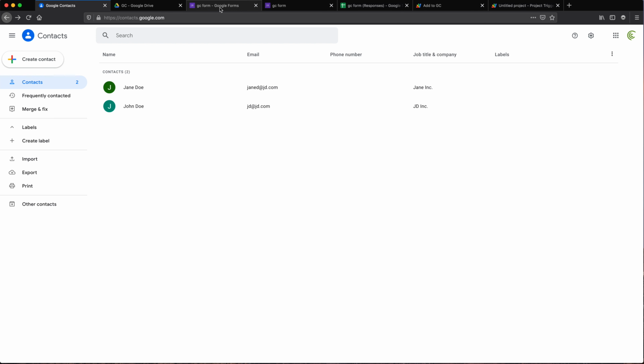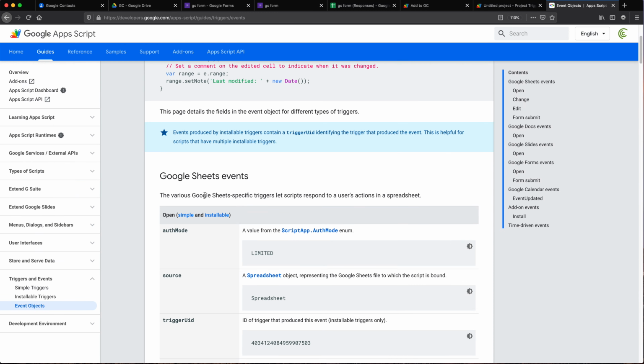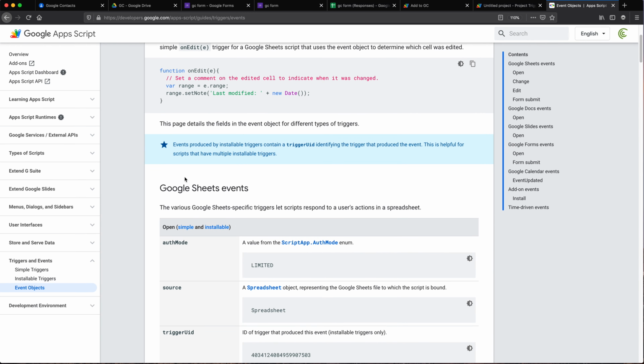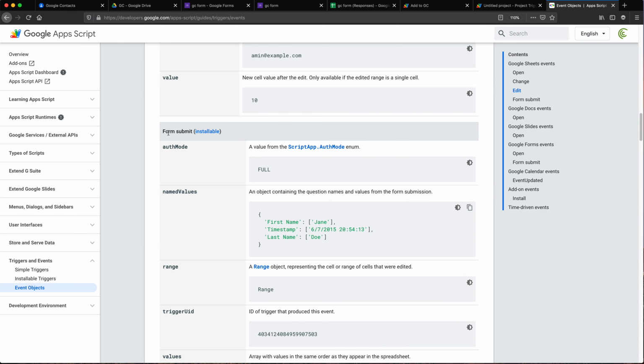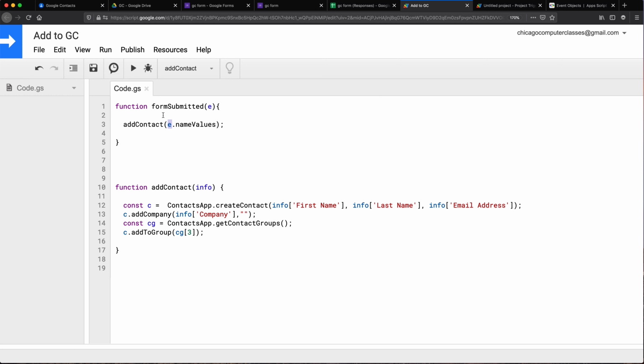Okay, I cannot see Liz here, so I have to go check what the method is called. So event objects, Google Sheets events, and we have form submit named values. Okay. Not name values. Okay. Let's try this again.